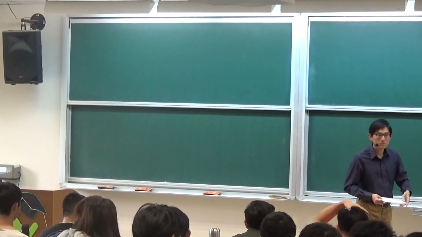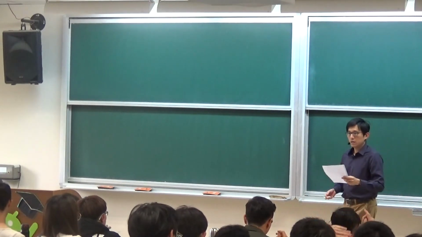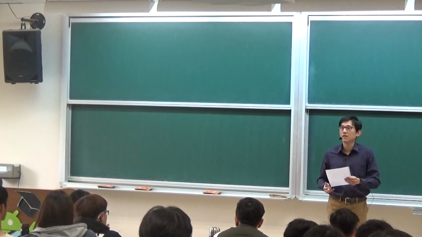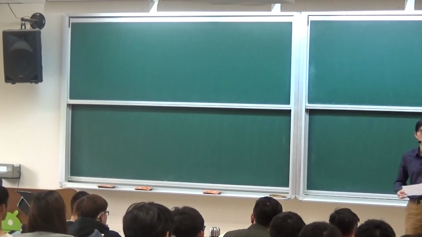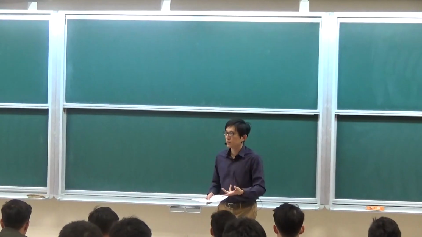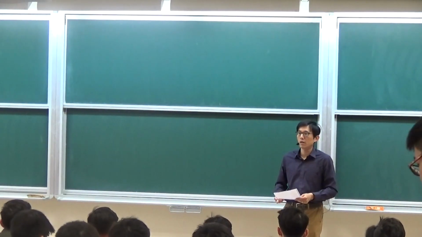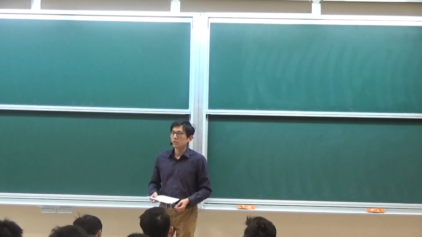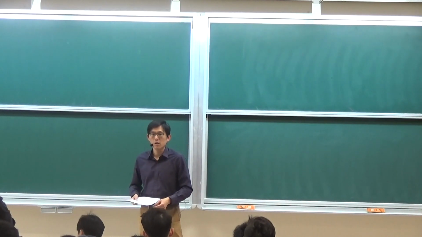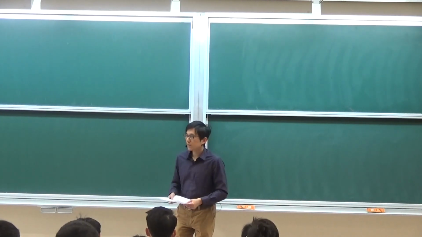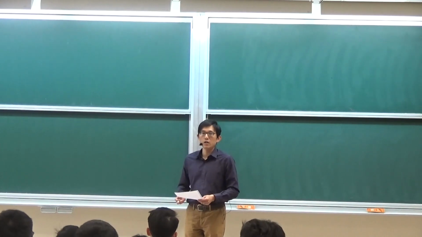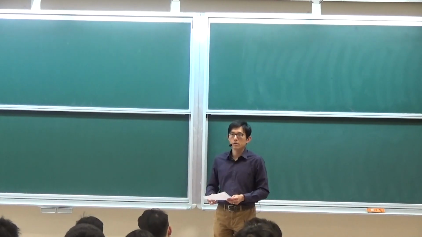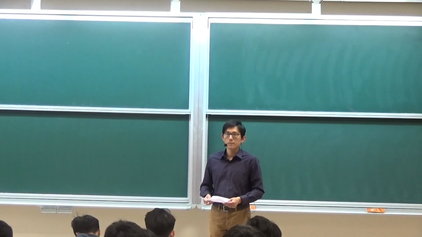So we have talked about a linear time invariant system and its impulse response. The last time we actually spent 2 times perhaps to talk about how do we solve the impulse response given the difference equation. So there are 2 methods if you remember, and one is from Z transform. The other one is through linear algebra, eigenvalue decomposition. Okay, so there are 2 different methods. So that's about how you calculate the impulse response.